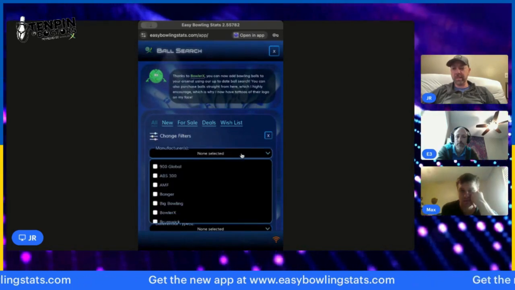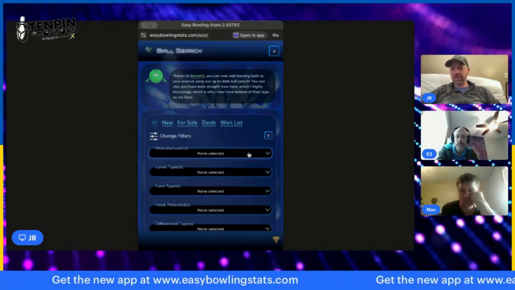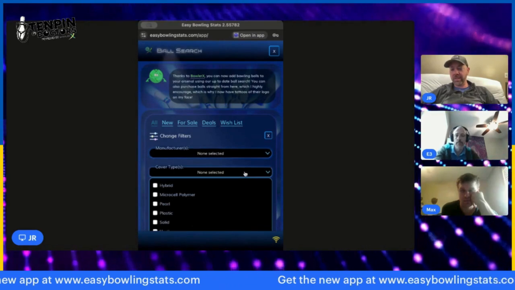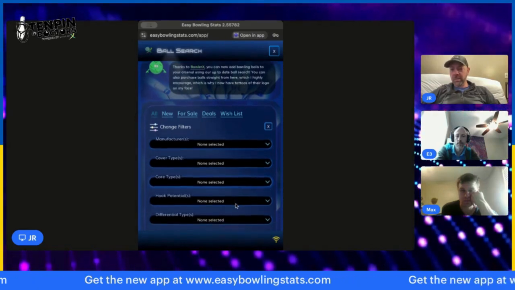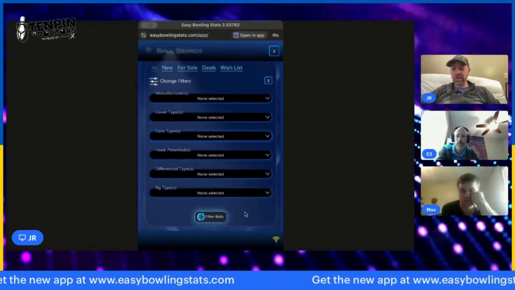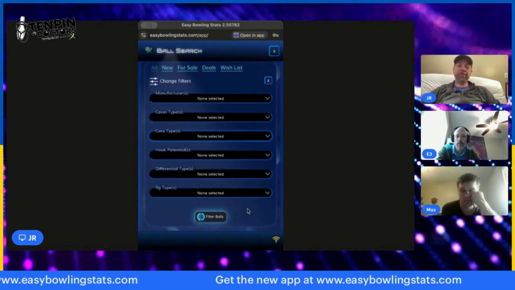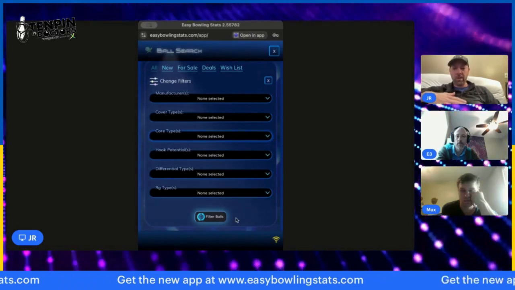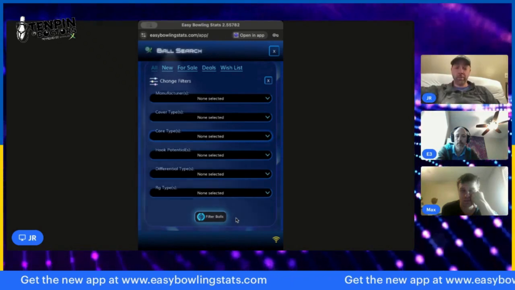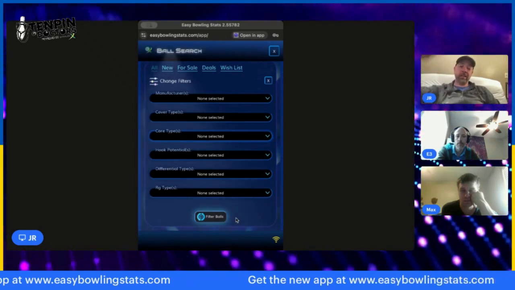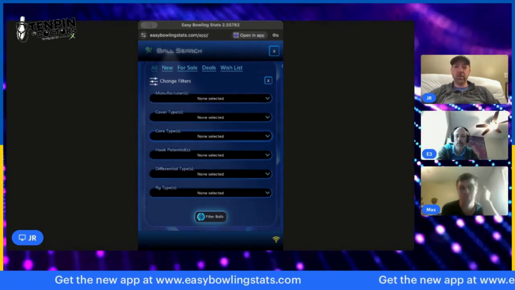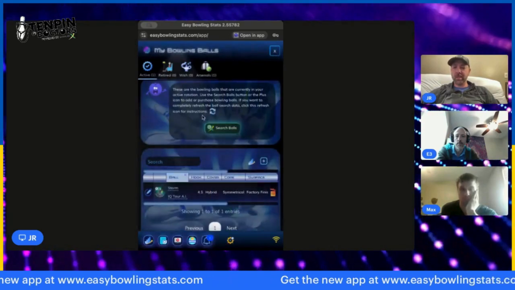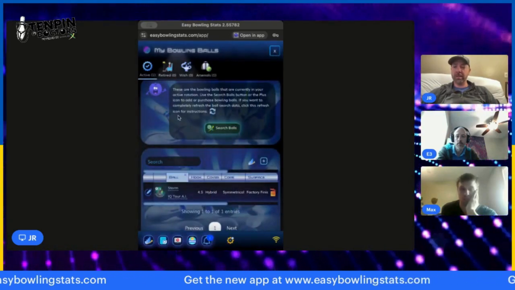You can select manufacturer, the cover type that you want, the core type, asymmetric, symmetrical, and you can go into hook potential, differential, RG, all that stuff, and just hit filter, and it'll filter through all the bowling balls available in the world, basically, and tell you which bowling balls fit your filter. So it's kind of a cool little added bonus if you're looking for certain bowling balls to add.